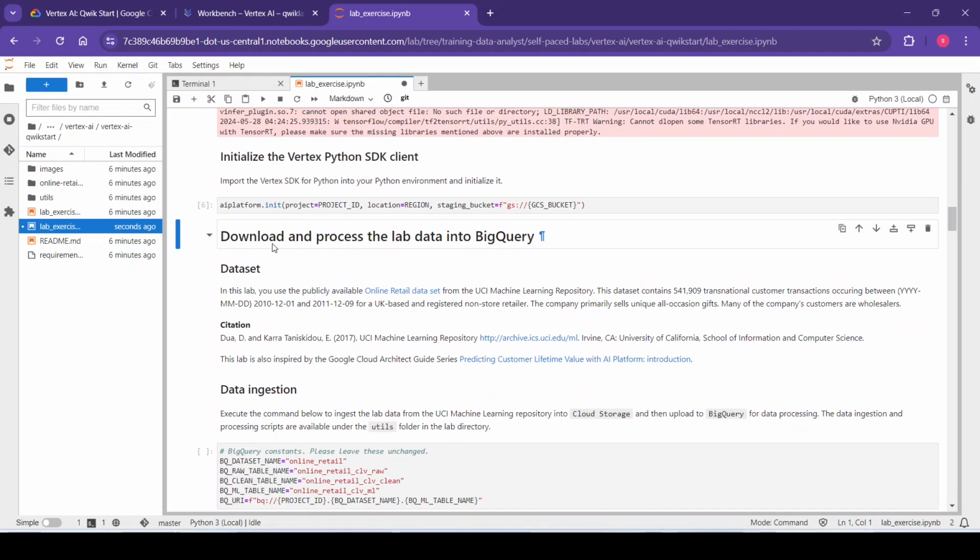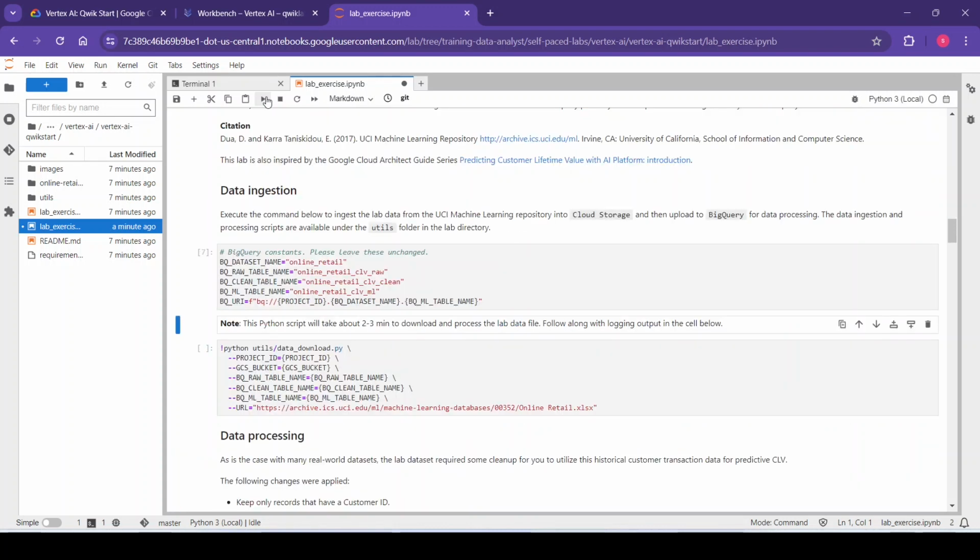Okay, so now we will download and process the lab data into BigQuery. Now we will do the data ingestion. So this Python script will take about 2 to 3 minutes to download and process the lab data file.